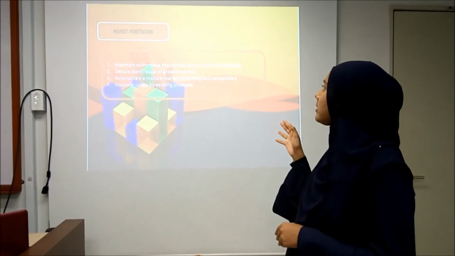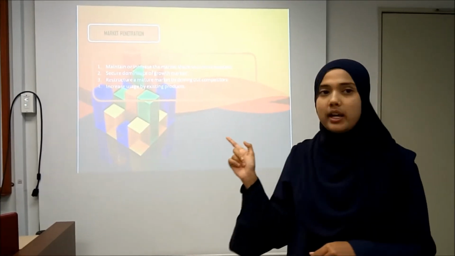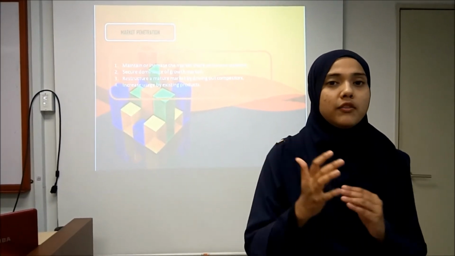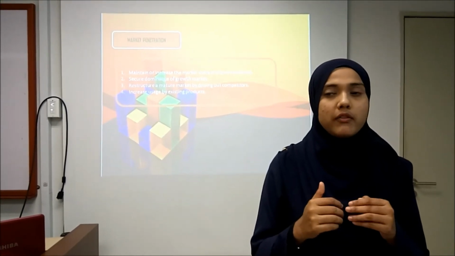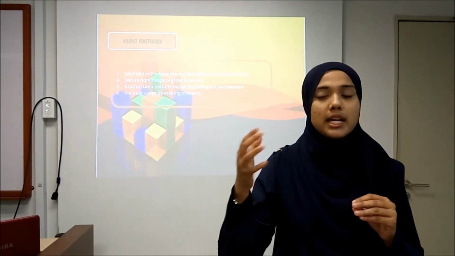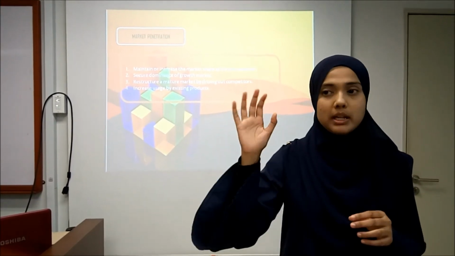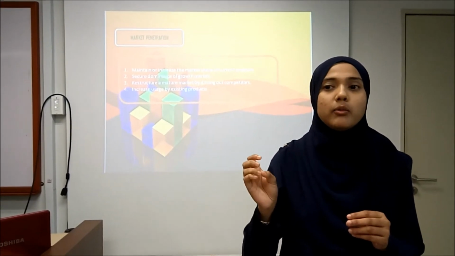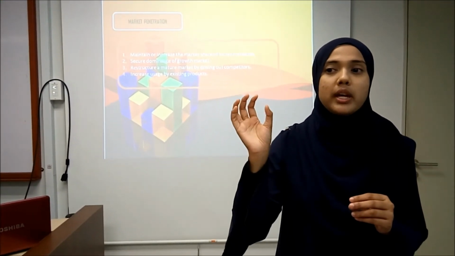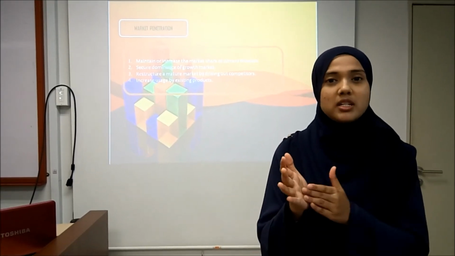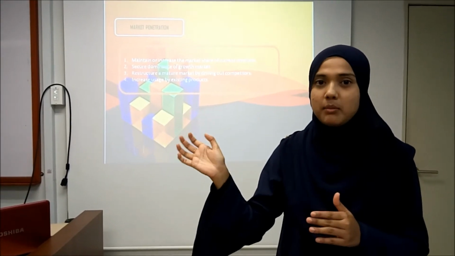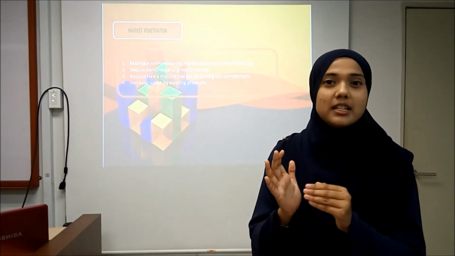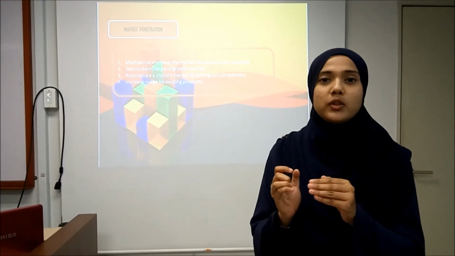The second strategy is to secure dominance of a growth market, meaning we identify a new demographic for the product. For example, we adjust in terms of age. For our campaign, we focus more on the youth, because youth still have the tendency to change their attitude compared with senior citizens. As you all know, it is very difficult for senior citizens to change their attitude.